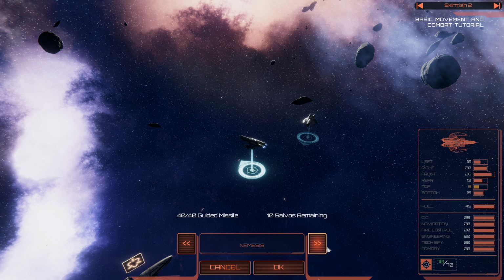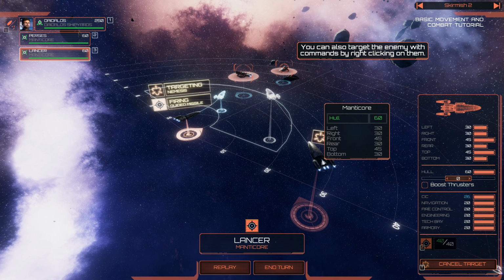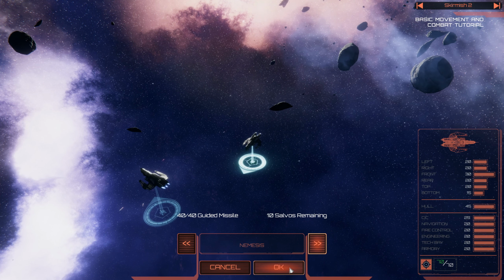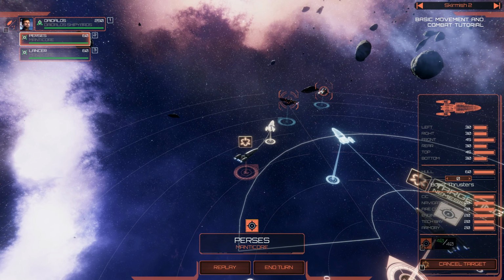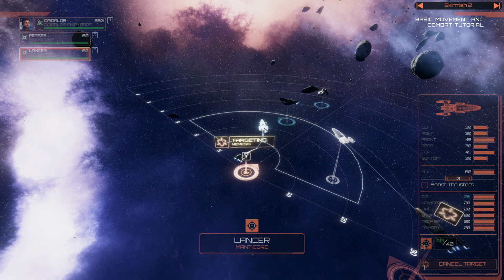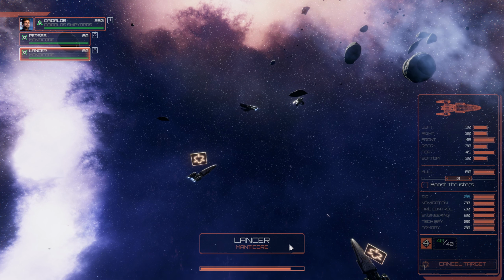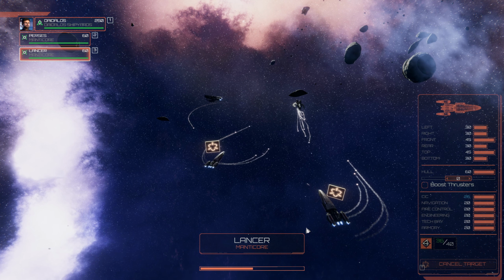Okay, fire guided missile at him. Missiles on their way. Thank you. And fire guided missiles there. Perfect. And then we're going to continue firing at this guy. Focus fire. And you, I want you to slow down. Okay. And let's go. Oh, and they're firing. Nice. Missiles incoming.